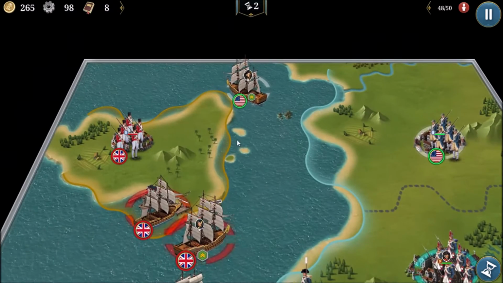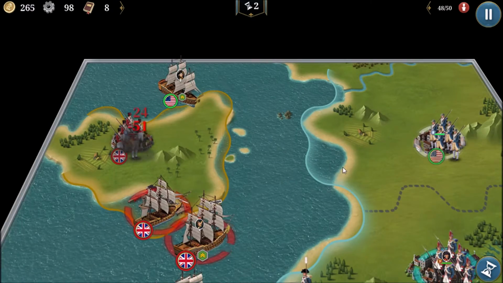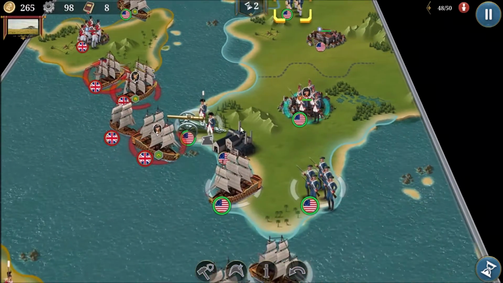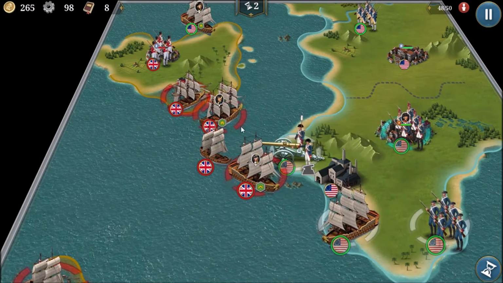Alright, so we'll start up here at the top. We'll move Jones in over here, have him start firing on that city, weakening it. Move our militia up here, start bringing them around. We'll have our heavy artillery fire, we'll start with Admiral Hood here.